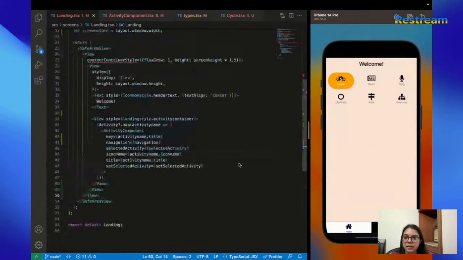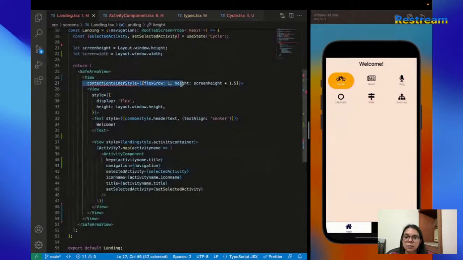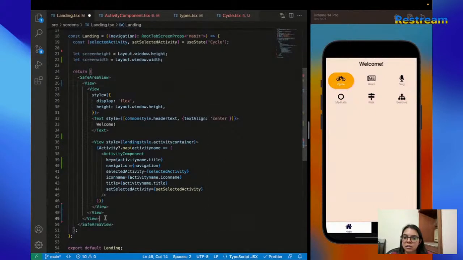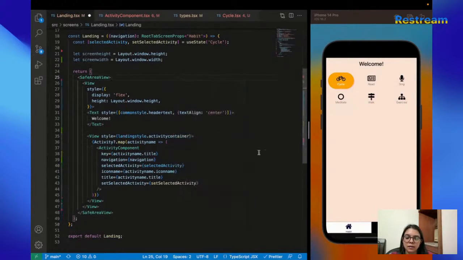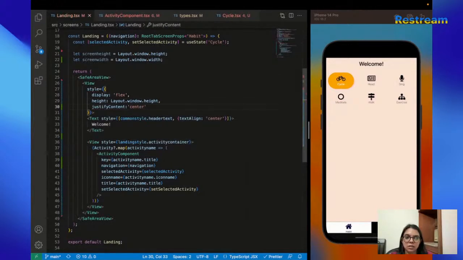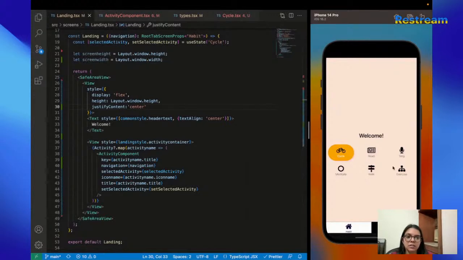Should be a static thing. There will be nothing of that sort. There's no view at all. Thick height is this. Justify content should be center. Yeah. But somehow this doesn't feel centered.